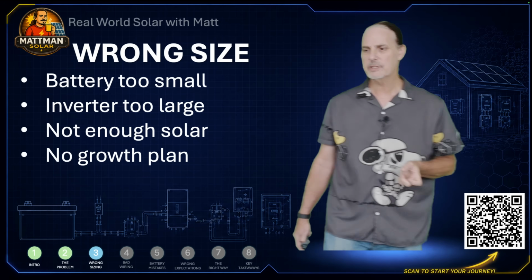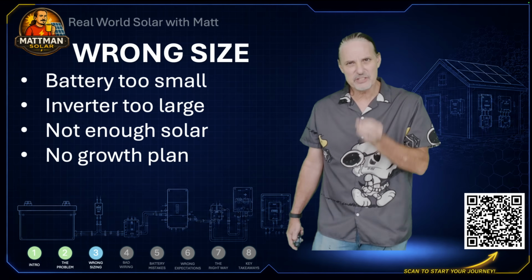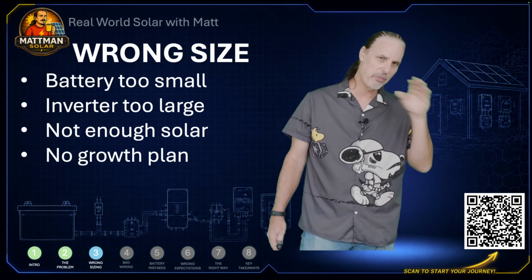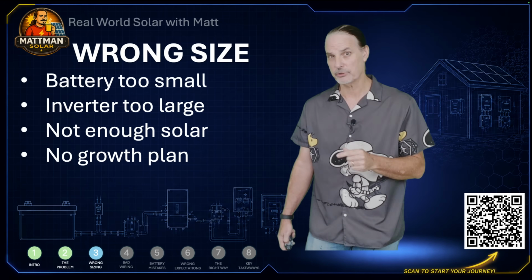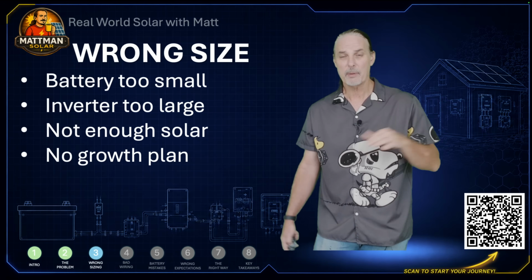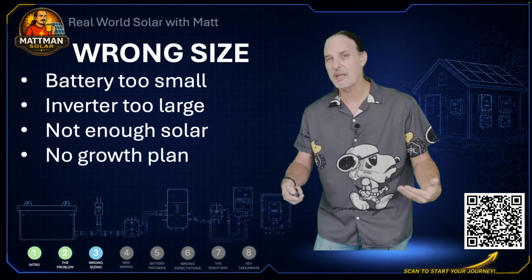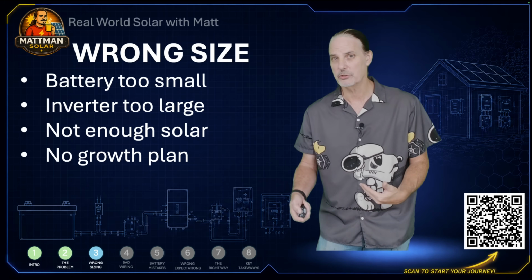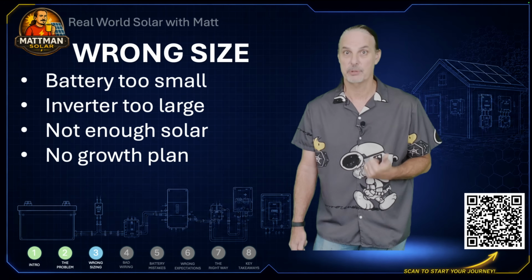And then the last one is they have no growth plan. If you get into a system that barely satisfies your needs today and you don't think about tomorrow, or how you would expand for tomorrow, then a lot of the time you end up pigeonholed into a system that you can't expand enough to do what you want it to do in your current state, whereas it worked just fine in your previous state.